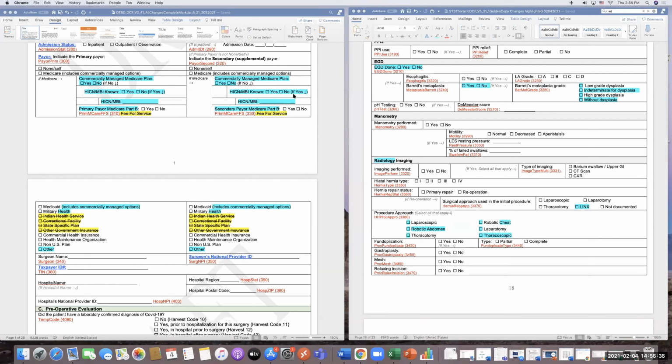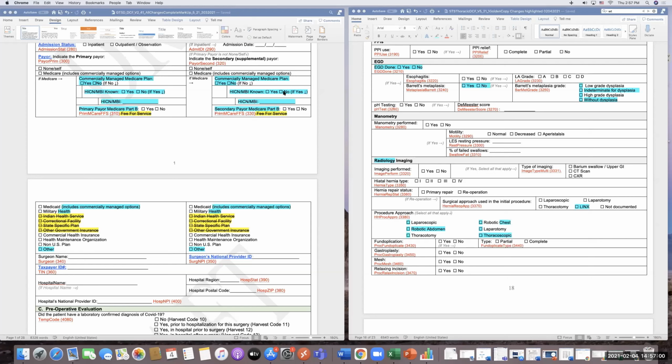Let's see. Oh, that's a good question. The question is, for the Social Security number, is it okay to enter 99999.4321, or do you want the full Social Security number? It's really better if we have the full Social Security number, because when we do the linkage with the National Death Index, this is one of the variables that we use to verify that the linkage is correct.